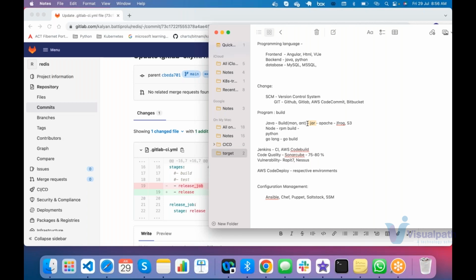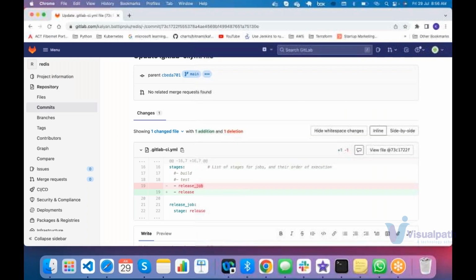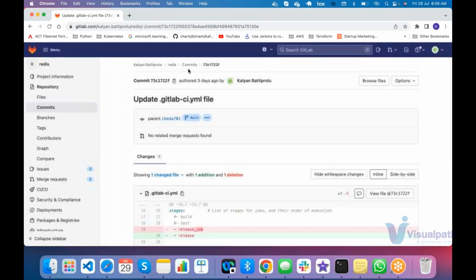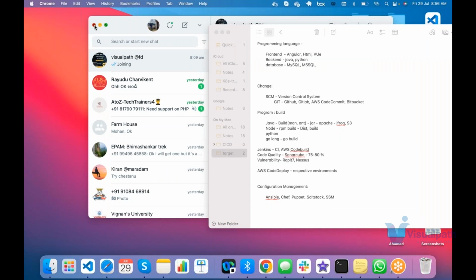That's the artifact. Okay, npm, there will be a dist folder or a build folder they create. So you need to store it somewhere, because if something is wrong, you need to roll back to the stage. Simply you take the file and deploy in your environment. Again, you no need to go through all the changes. What are all the changes we have made since 2 to 3 months? If there is any issue, then you need to go back. So if you have a build file, simply you can go back and deploy the respective version.